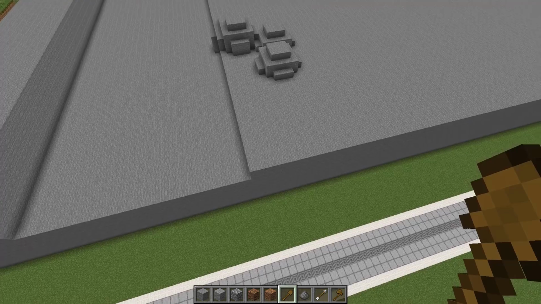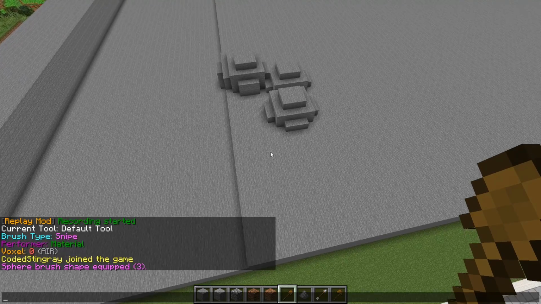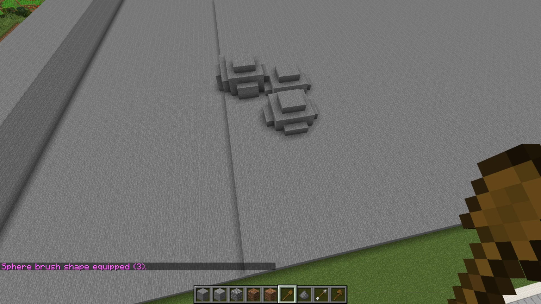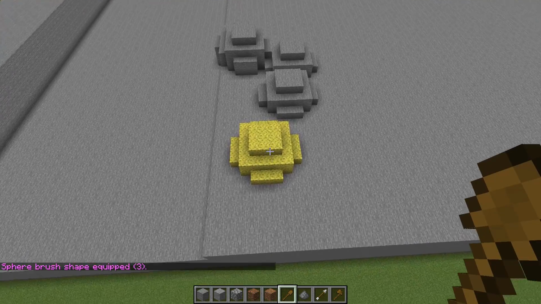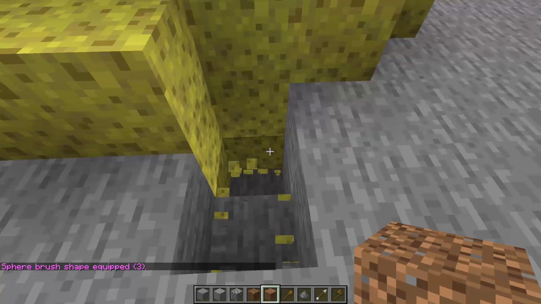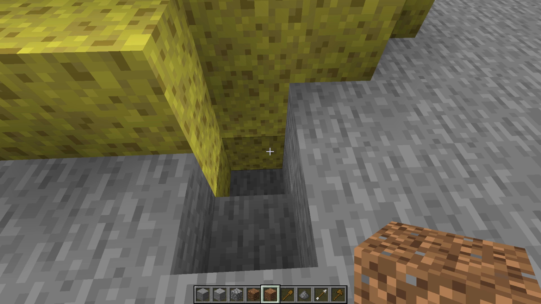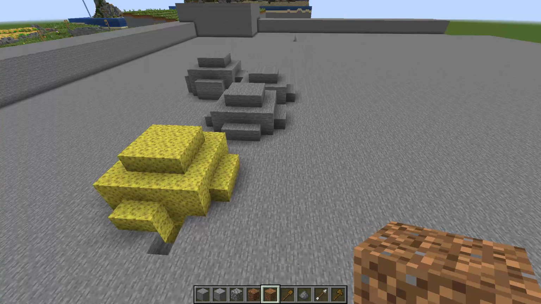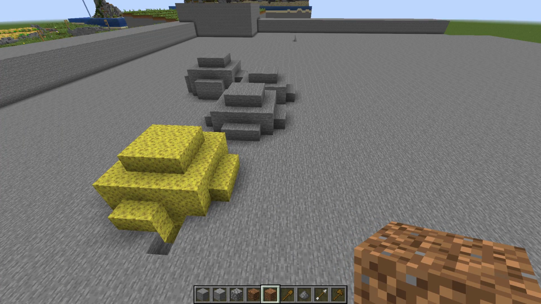One thing that you will notice is if I just do this with sponge and I right click, obviously I'm getting a sponge sphere, but what you will notice if I dig in here is that it actually replaced the stone as well. So this doesn't just work on air, it works on everything. It just sets every block no matter what it was before. You can, however, have it apply only to certain blocks, and this is where masks come in.